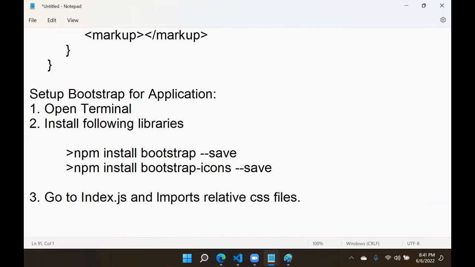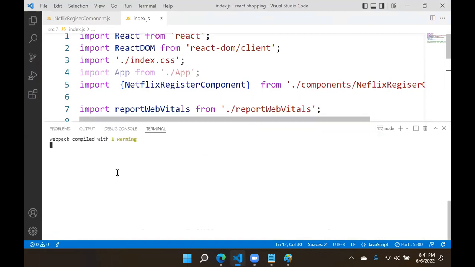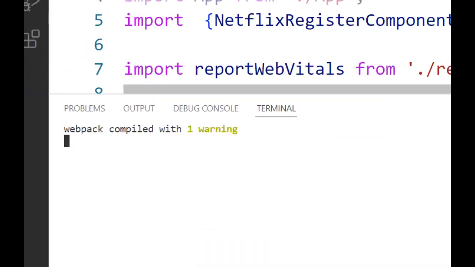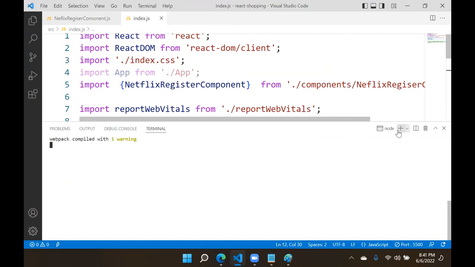So let's do one thing now. Let's go and install that and see. Already in one terminal my project is running. Don't disturb this, keep it running, otherwise every time you have to run it again. So in one terminal the project is running. Open another terminal, here we will install.